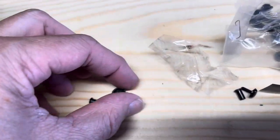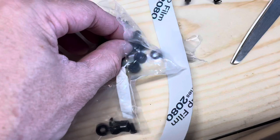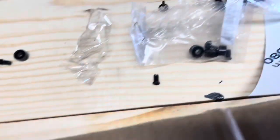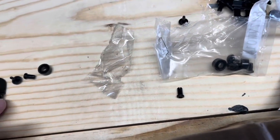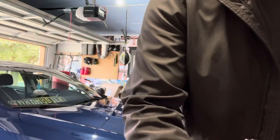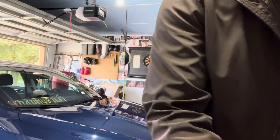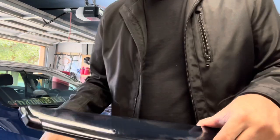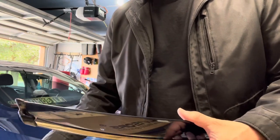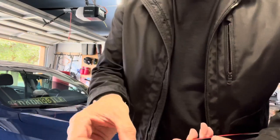Just be careful. Okay, so we got our bag of, to put on a clip, we need one of those, one of these, and one of those. Yeah, is that everything? Yeah. That's how it all snaps together on there. Need to invest in a GoPro, or a proper tripod for my cell phone at least. This is getting absurd.